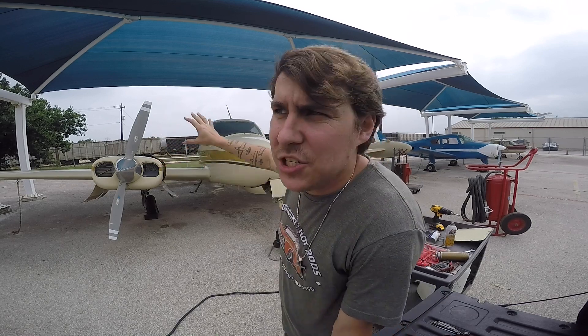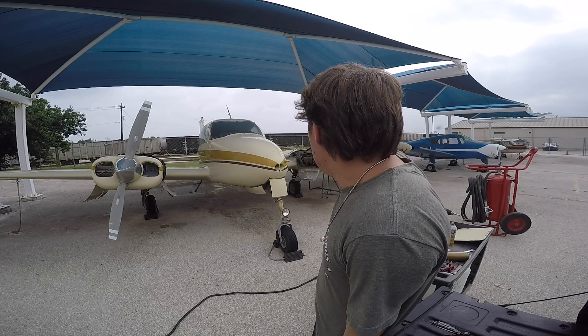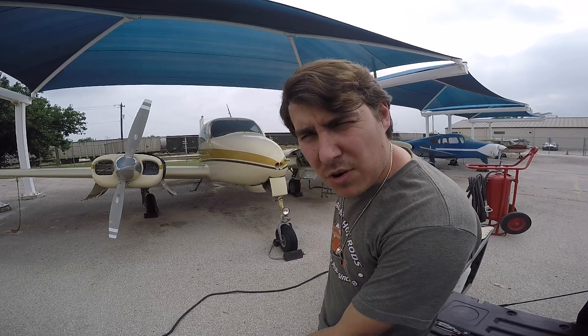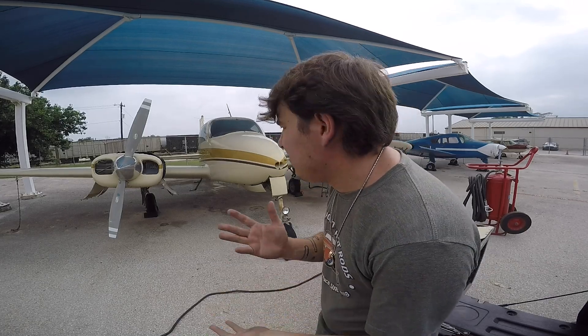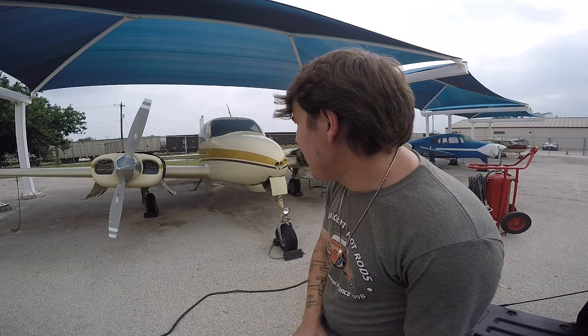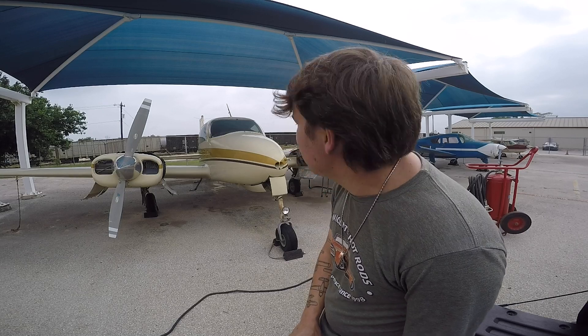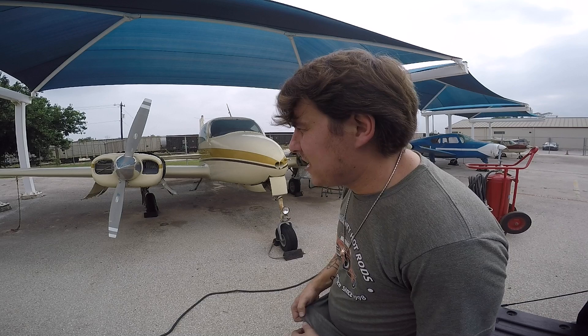I got a little bit of a kick out of the right engine but I didn't get anything out of the left engine — not even so much as a pop. So I might spray some starting fluid in it and see if it'll pop with some good old ether. I'm going to text my boss and get him out here so he can stand on the fire bottle so I don't set another airplane on fire like I did yesterday. At least I know the right engine fires. If I still can't get it to fire, I might pull the plugs and make sure they're cleaned and gapped, and check the mag timing.